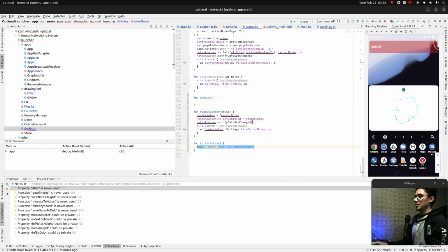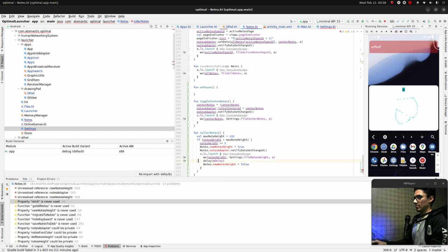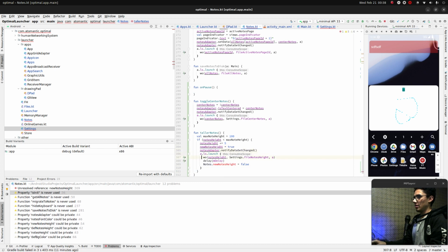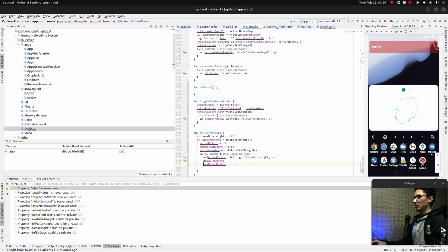Create member function, yeah, okay, whatever. Now I don't need this thing. Notes, I don't need it. I don't need this either. A is there. Okay, great.